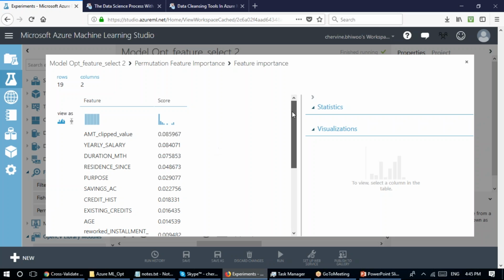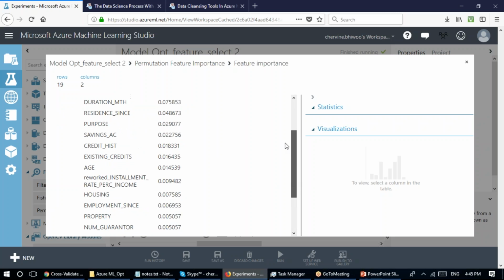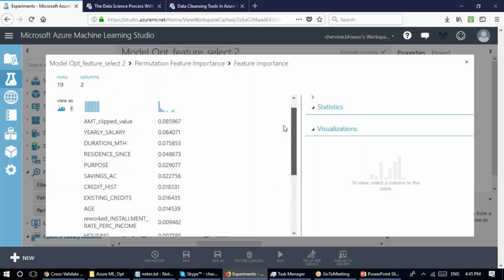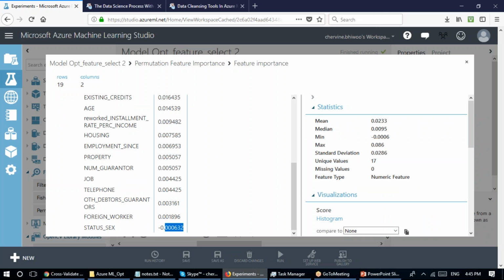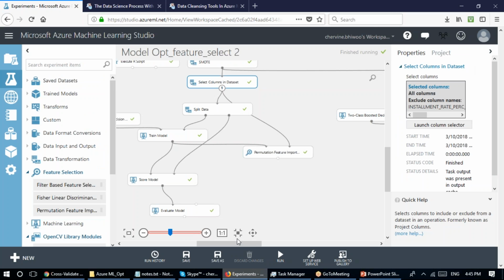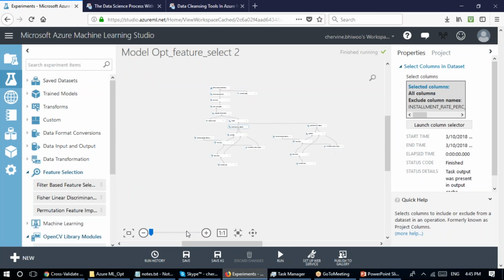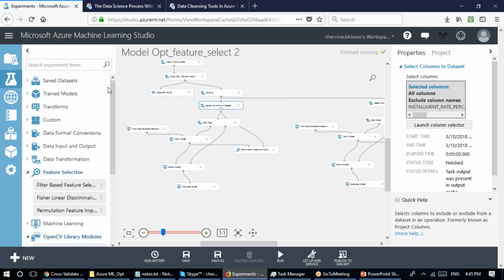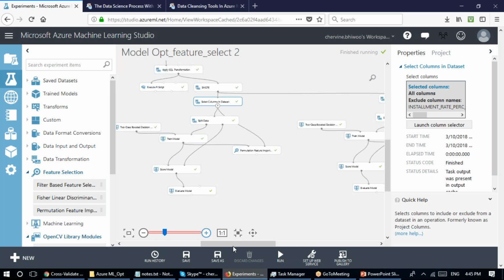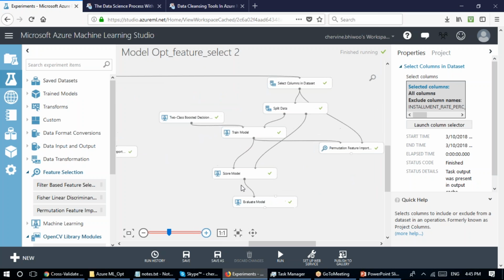Now, if I look at the permutation of columns here, I will see that based on this set of columns in the experiment, the column status sex is now having a negative impact on this data science experiment. So from here, I copied this part of the experiment and pasted it just here and just here.